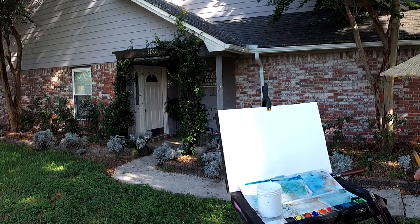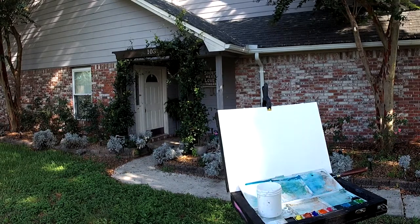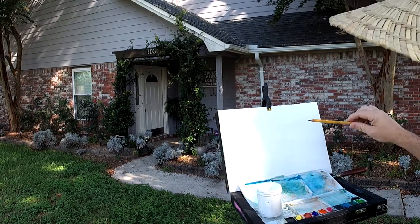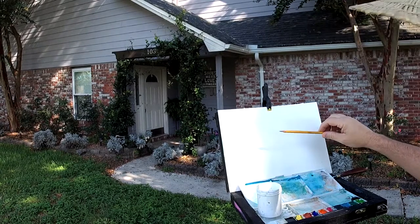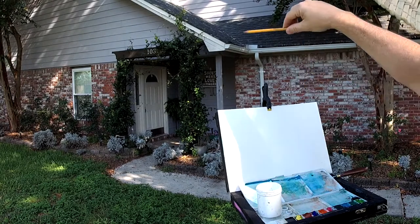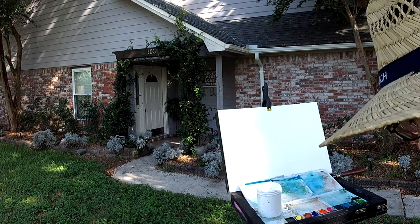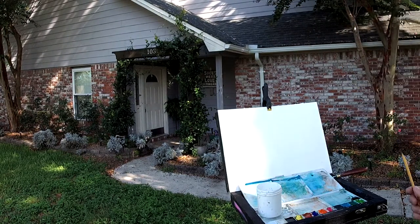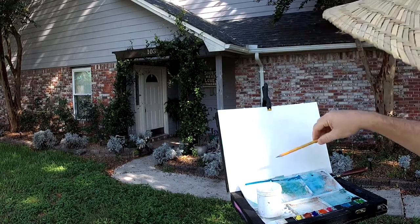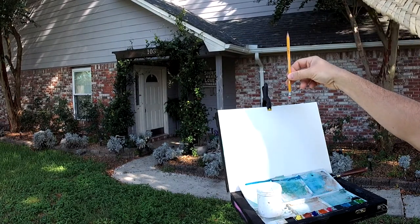I start off by just getting a basic sketch of our little layout here, and so let's get started. Here we go. The first marks are always the scariest. So what I'm gonna do is just get some measurements. I'm just getting the length of what I want. May even lower this a little bit, but I think we're good. I want the main part of the composition to be the archway. So that's what I'm measuring. I want to see how tall it is.